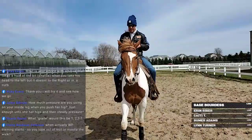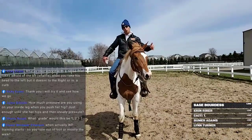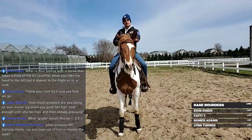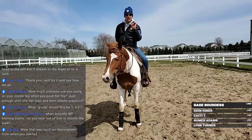Okay, how much pressure am I using on my inside leg when I push her hip? Just enough, my inside leg. So I'm pushing her hip with this leg. Here's the pressure on this side. When I walk forward, it's just tapping. This leg's free, because I want these legs to be free, in motion, stepping forward. I want these legs to be solid in a shape. So my outside leg, when I push her hip, is pushing so she gradually moves around. My inside stays really soft so that these legs stay free and stepping this way.